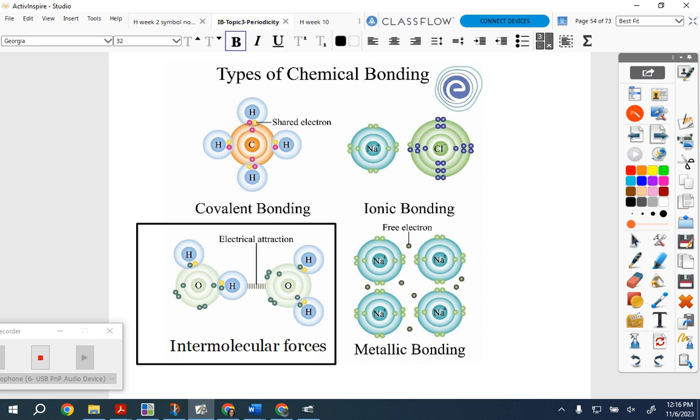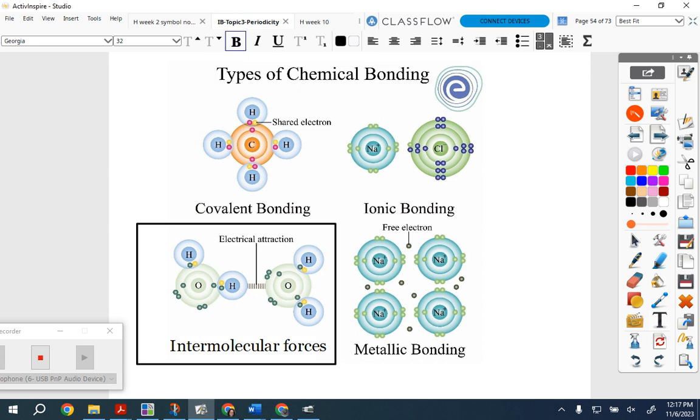And the strength of the metallic bond is going to depend on the charge and the size of the atoms. Okay? So if I have a smaller atom that has a smaller number of energy levels occupied, then the forces of attraction between the protons in the nucleus and those delocalized electrons are going to be stronger.